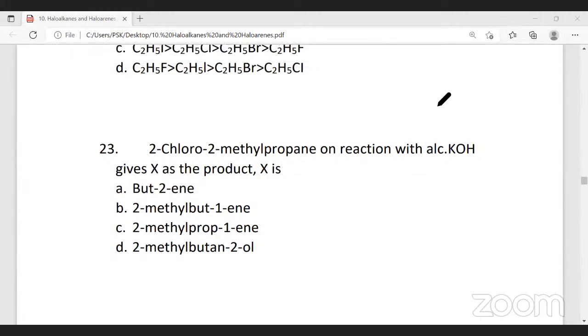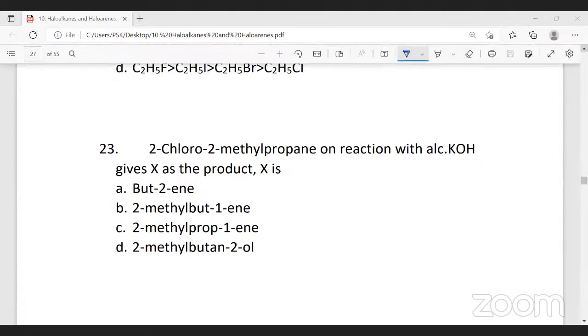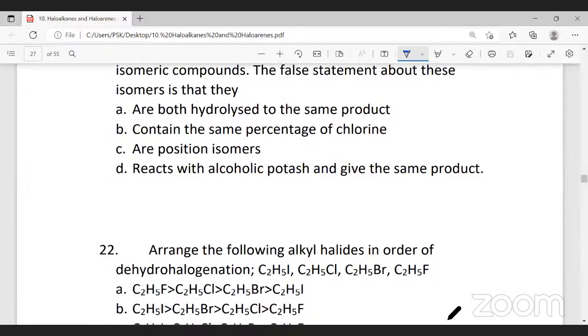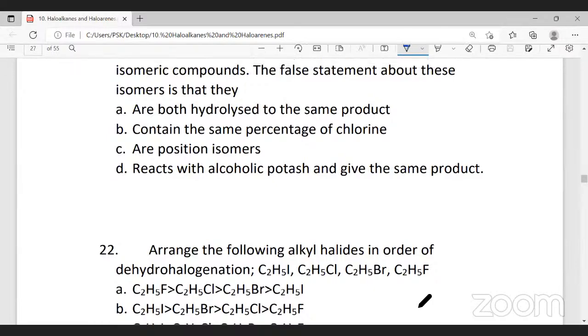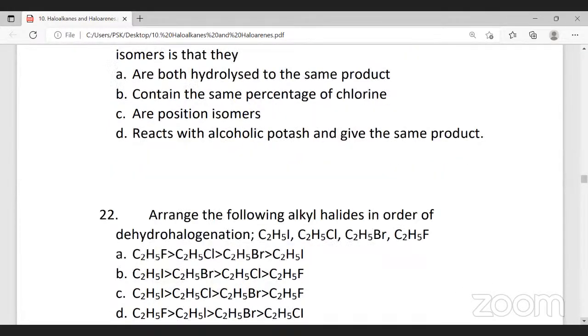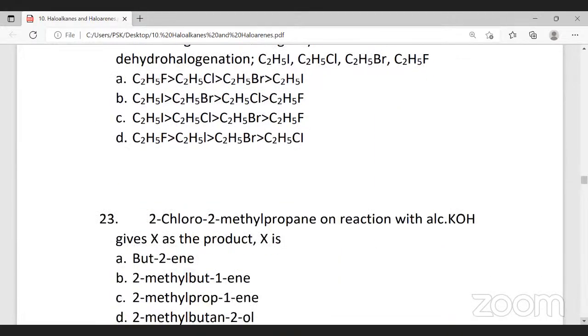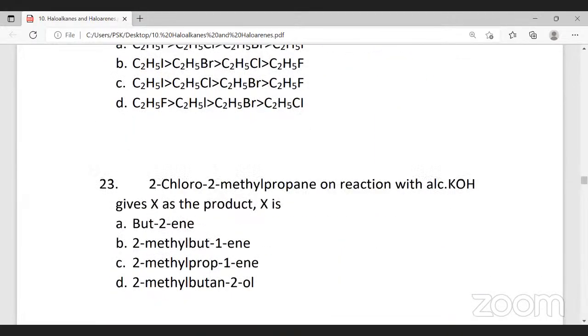So last class we were learning about SN1 and SN2 mechanisms. In detail we learned, yes, Ajay? Yes, sir, we learned some of the questions also. Almost all the questions we have done in that concept. Few more questions, 2 or 3 questions, and then we'll continue with the next part of the topic.